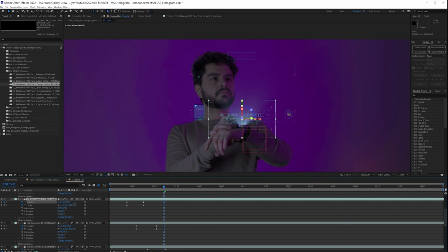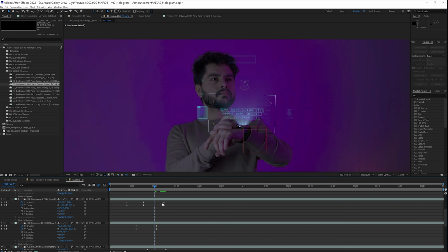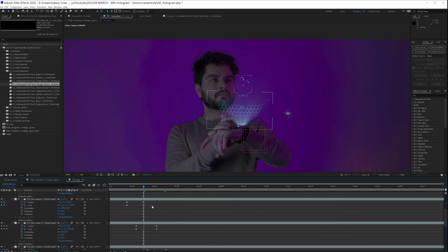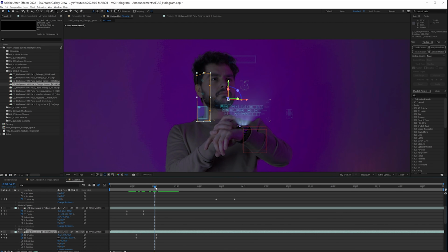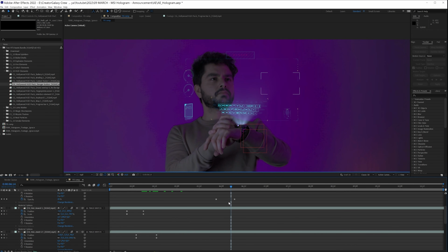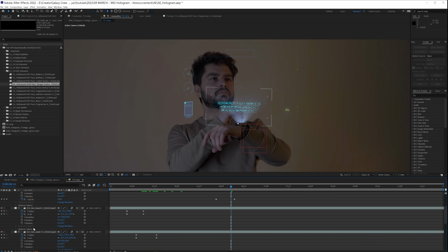So here in the position, we can drag this more into the Z direction and scale it down again to make it look the same size. We can also even rotate things so it looks more in perspective towards our camera. So that's also something that is going to make everything look a little bit more integrated. So you can go and take that extra step here. Just make sure that you do it on the same moment that the keyframing here happens. So, because right here, we should delete these keyframes and place these back into that position. And these are a few extra details that you can take to make everything look even better.